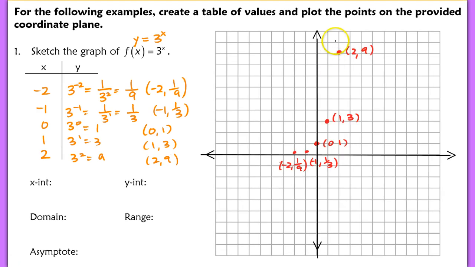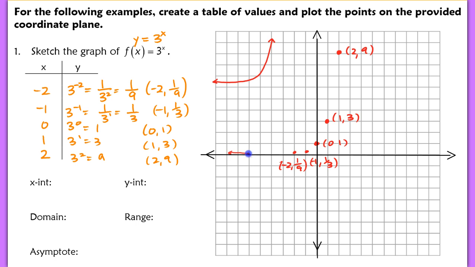So here are the points that I plotted. Now, even if you did not use the same scale as I did, and even if your x and y axes are in a different spot than mine, you should get the general shape that looks very similar to what mine looks like. So I want to talk about the general shape of an exponential function. Remember, it looked kind of like this. So the points kind of look like they're already following that, and I didn't even graph that many, right? I only graphed 5, and I just graphed the standard -2 to 2.